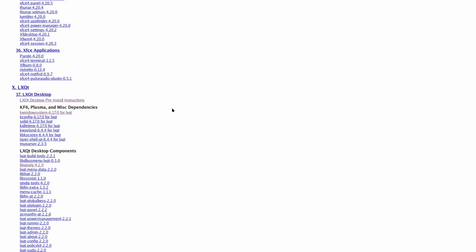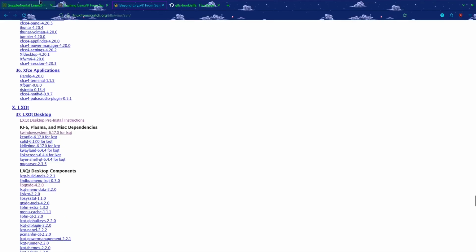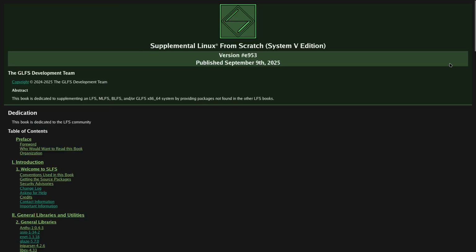However, I decided that users are gonna want stuff like app image support, Flatpak support, so I decided to put it in its own little GitHub repository known as Linux from Scratch Quality of Life. This eventually turned into Supplemental Linux from Scratch, which definitely has a lot more than what it once did.